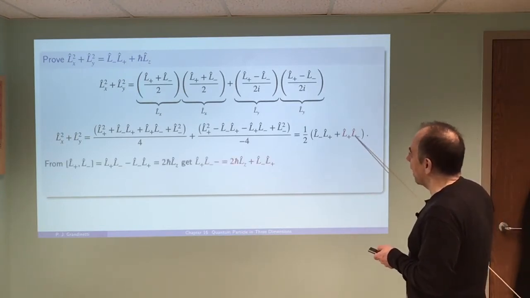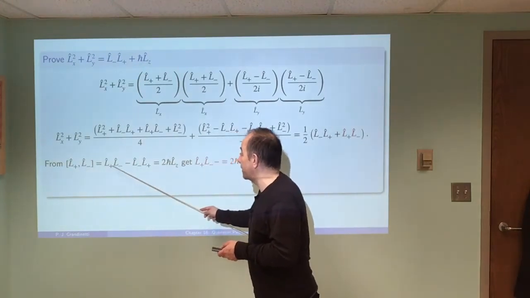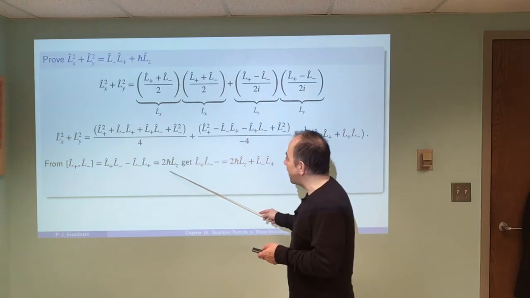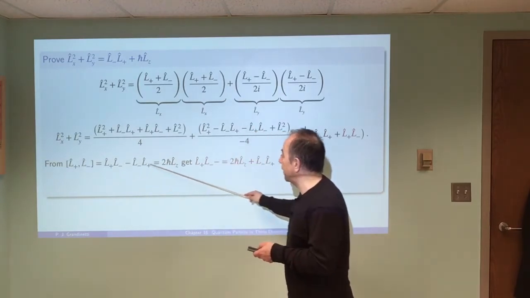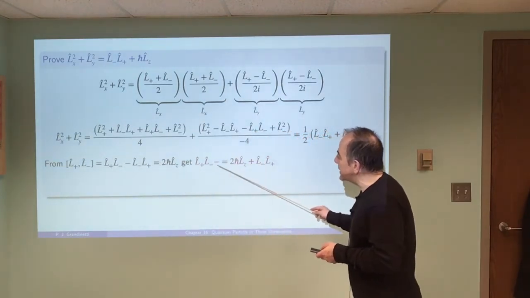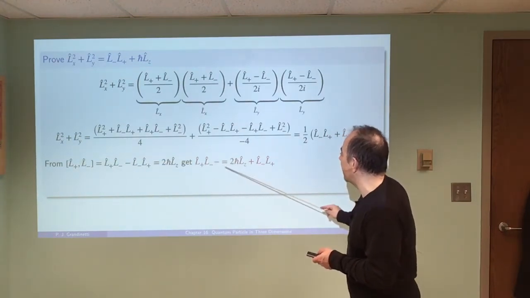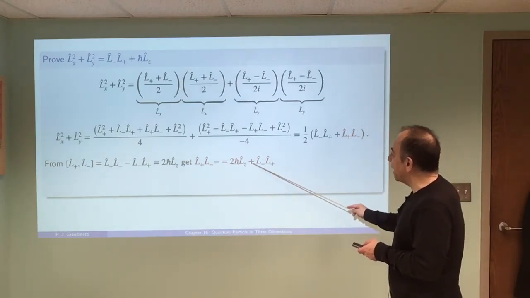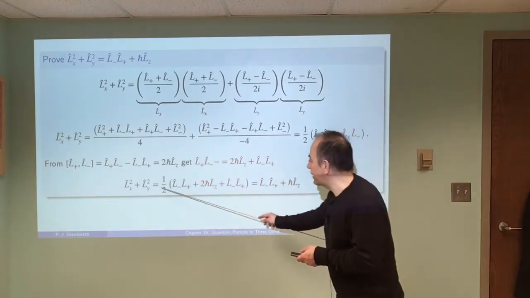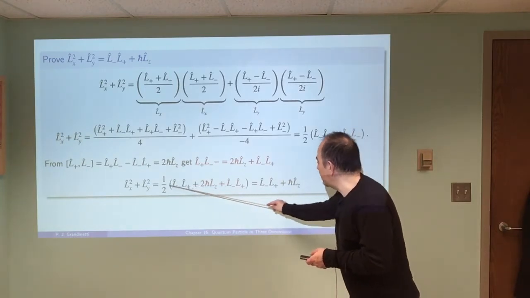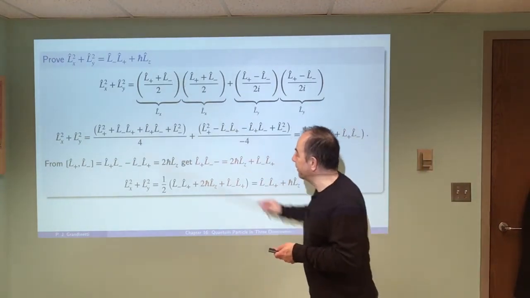Now, I'm going to use the fact that the commutator of L plus and L minus, which is L plus L minus minus L minus L plus, works out to be 2 h bar Lz. Again, you can prove this given everything we've learned so far. So I can rearrange this and say that L plus L minus is equal to 2 h bar Lz plus L minus L plus. I can replace this term over here, and when I finish rearranging, I'll get this expression, which is exactly what I wanted to prove in the first place.